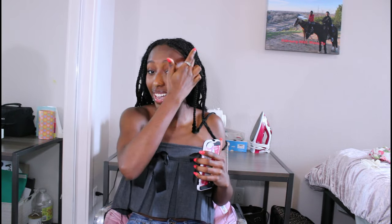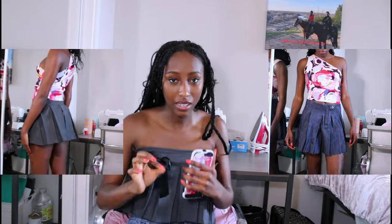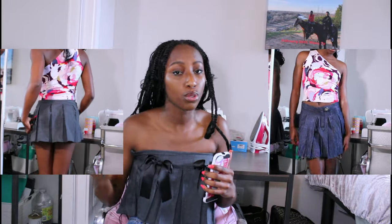Now, I just want to point out, I made a video of me making a midi skirt a while ago, and that one and this one, you can see how much better I got at making clothes. It's kind of insane. And that was only like 2-3 months ago. But yeah, this skirt is really cute and really, really short.